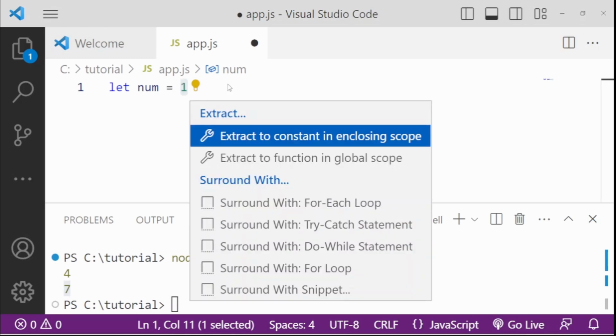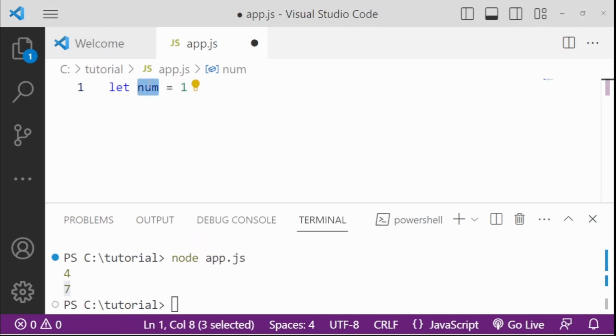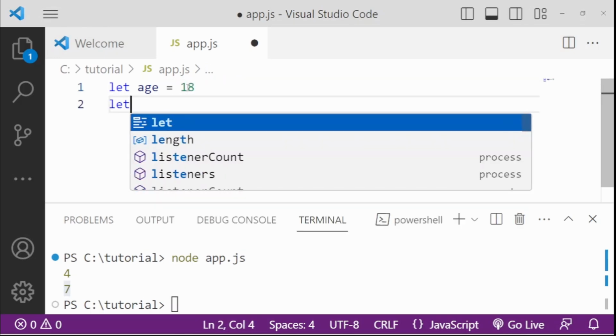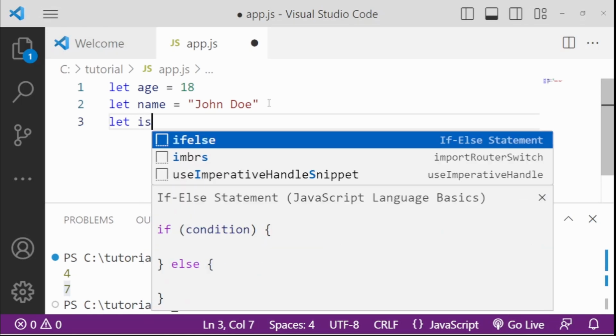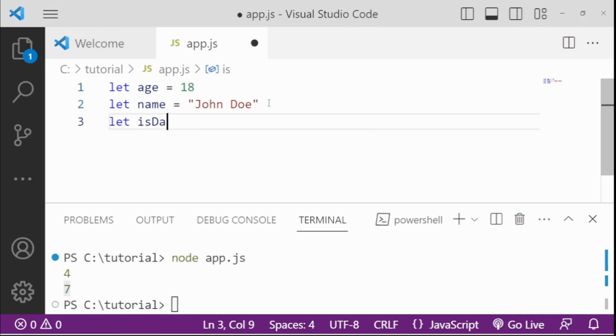For instance, we can have age 18. We can have name. Let's say name is John Doe. All right, then let is the student.